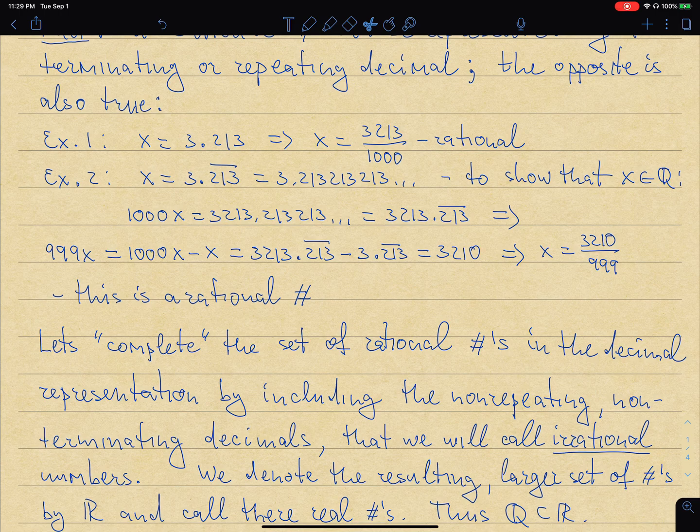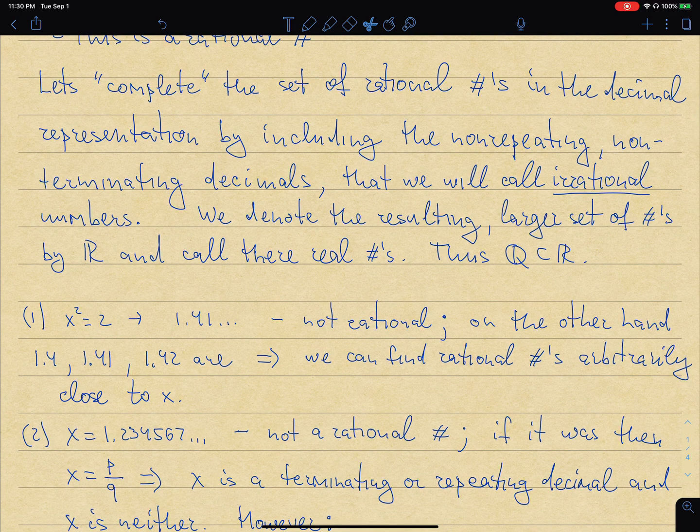Okay, so if we think about the set of all decimals, now of course I can write a terminating decimal, a repeating decimal, and I can also write a non-repeating decimal. It's not difficult to do, and I'll do it in a second. If I have other decimals that are non-terminating and non-repeating, then I can always include them in my list of possible decimal numbers. And I can call these non-terminating, non-repeating decimals irrationals. And so if I consider the set of all possible decimals, which will now include rationals and irrationals, I'm going to get a larger set of numbers that we're going to call the set of real numbers and denote by a boldfaced letter R.